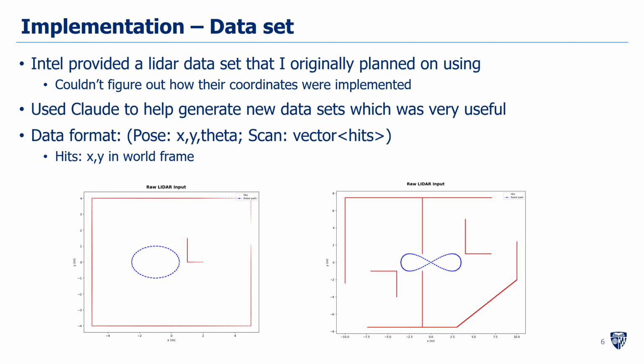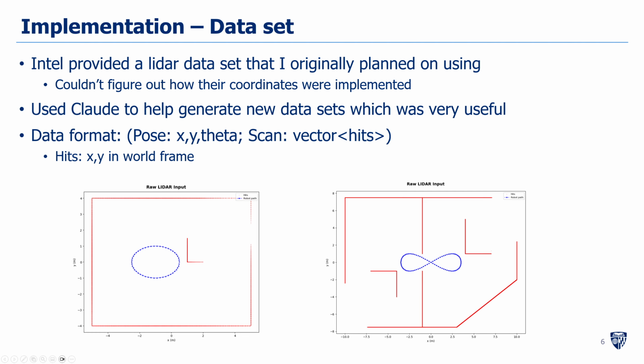So I actually used Claude to help generate new datasets, which was very helpful. I could tell Claude what I needed in the data format that I wanted, and it was very useful to help generate some basic scenarios. I could have done this by hand as well, but that would have been pretty annoying to plug in all the robotic paths and walls that I wanted in there. So Claude was a pretty useful tool for this particular portion.